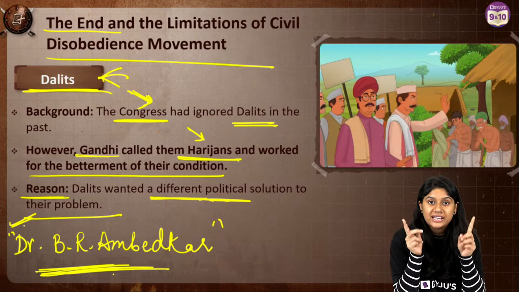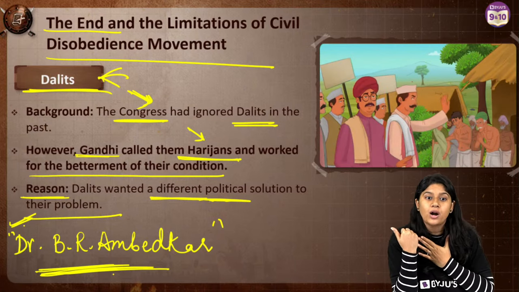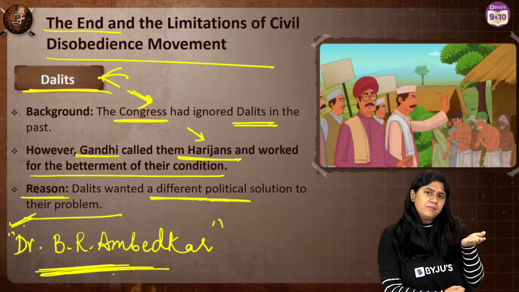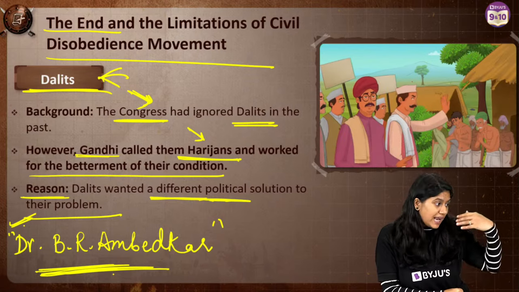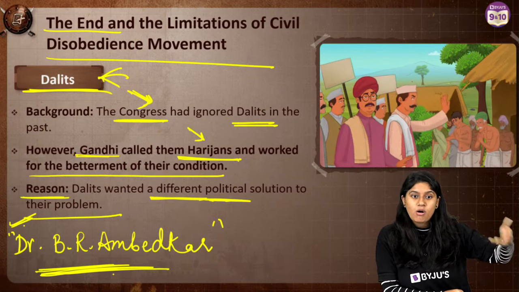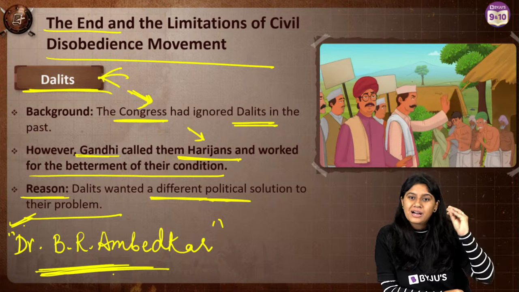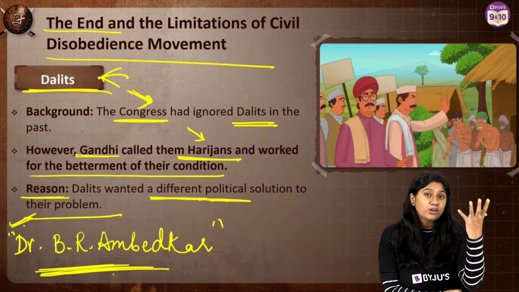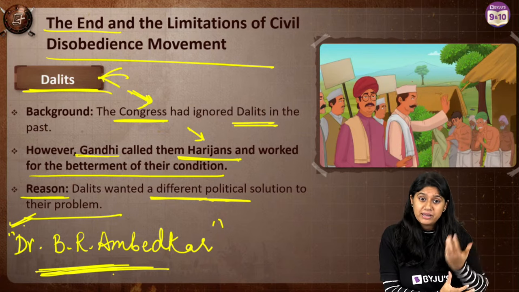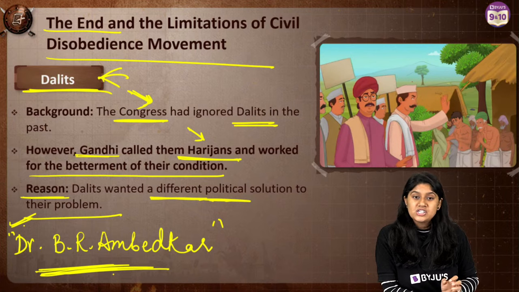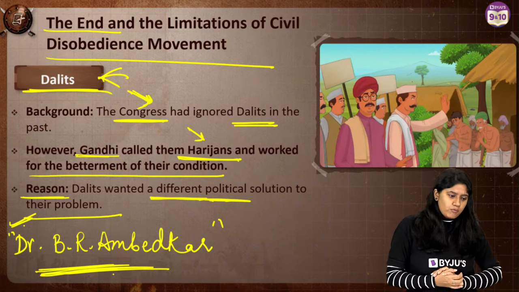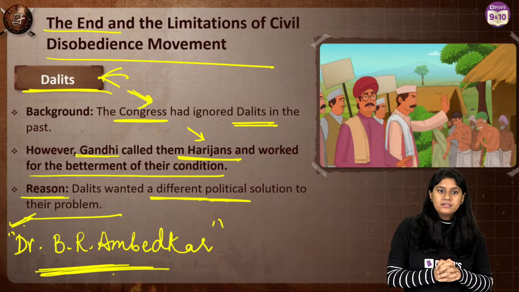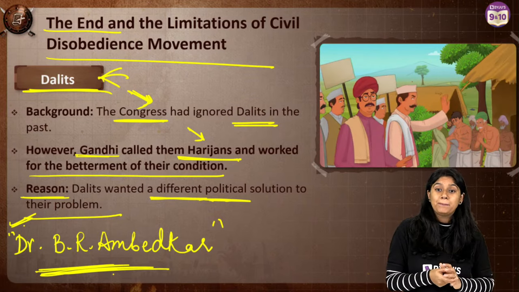And they had a clash at the second round table conference. He said that we want a separate political party where we will be able to participate. And the Britishers said, okay. But Gandhi Ji felt that if we have separate elections, or if they have altogether separate committees in these elections, we will not be able to have freedom. So that's why Gandhi Ji sat on a fast, and eventually B.R. Ambedkar said yes to Gandhi Ji, and he said that okay, fine, we'll have elections only in one particular body. Clear, everyone? And that was signed in the Pune Pact.